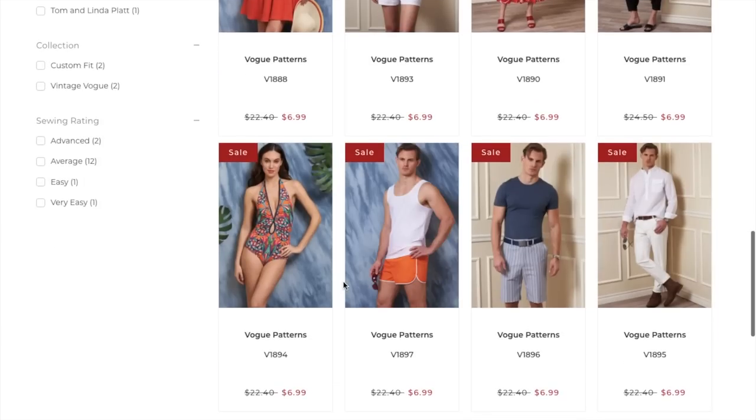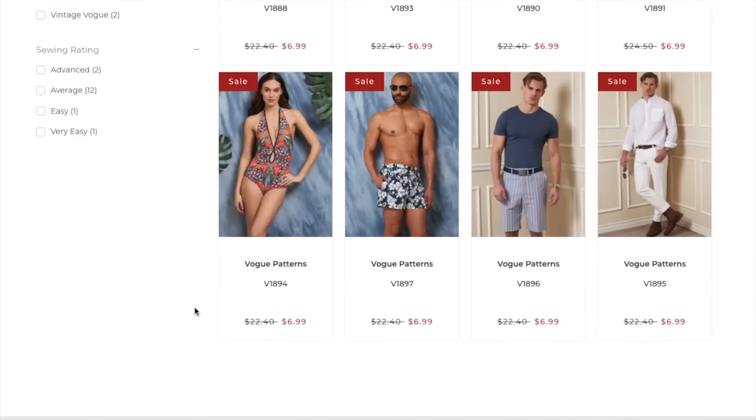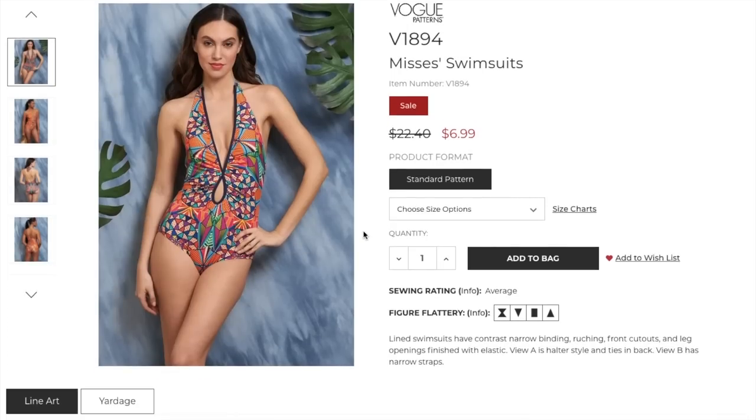Okay. Next up, we're going into some swimwear and menswear, both of which I'm nervous to speak on. So how about we just look at them? I just don't understand the construction of either. So that's why I don't like to review something that I don't fully understand. Hope you can understand that.